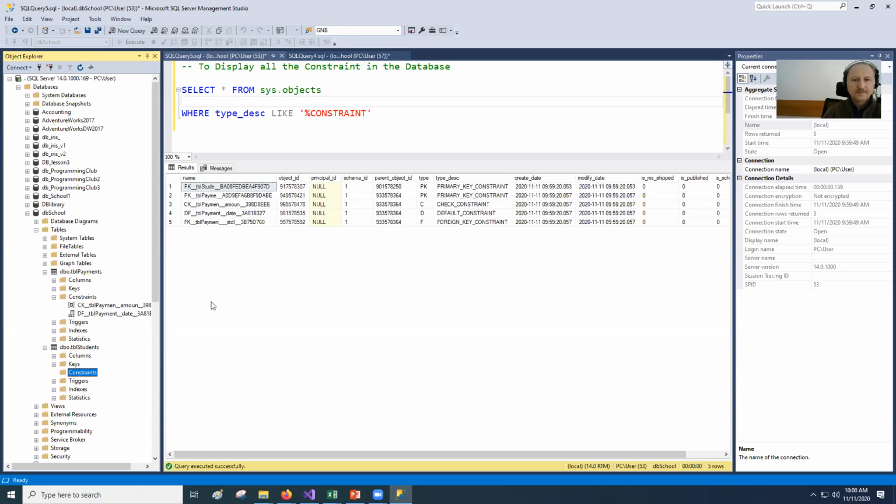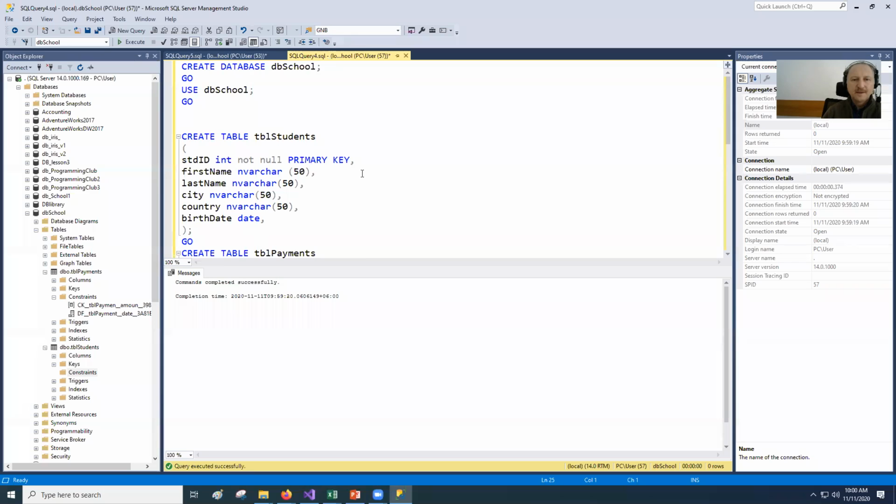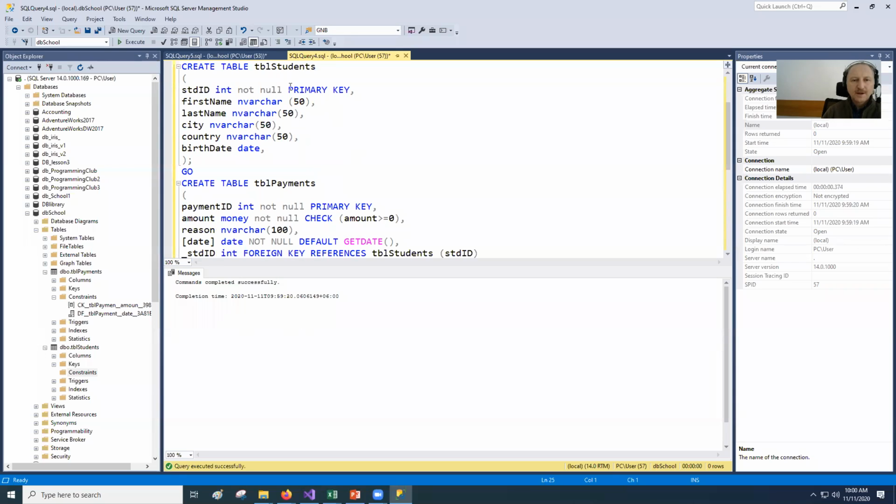Table school. And you can investigate them like that also. We have primary key constraint, check constraint, default constraint, and foreign key constraint. Let's see them. We have two primary key constraints. Yes, this one, and then this one.